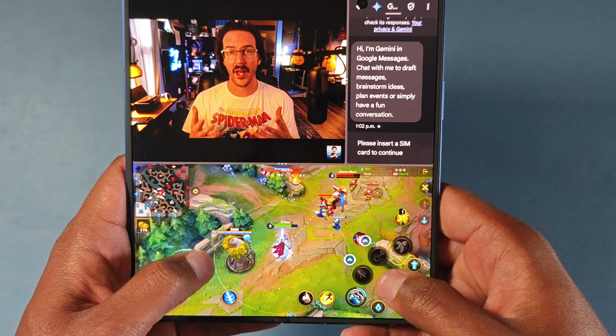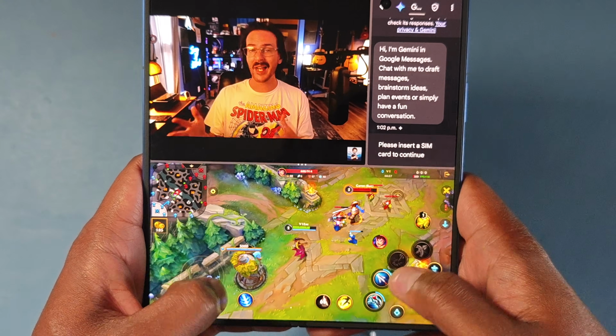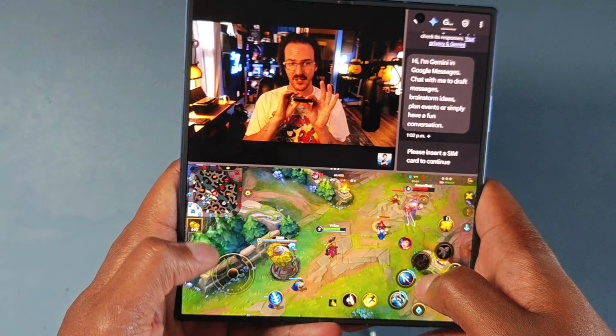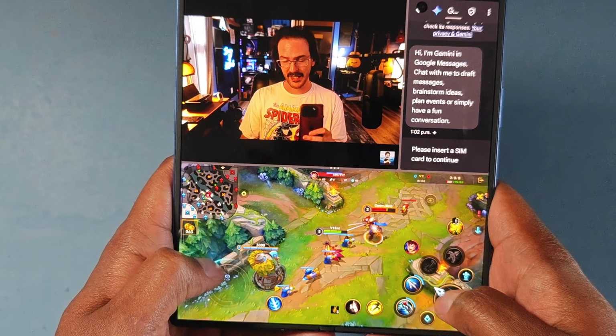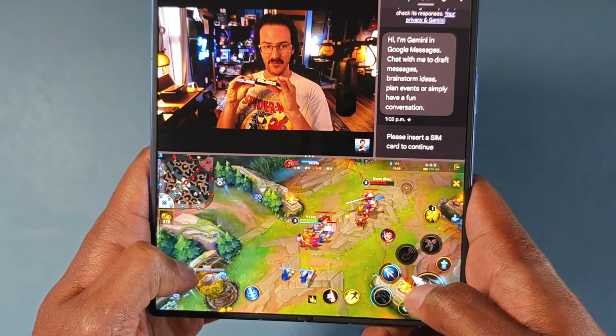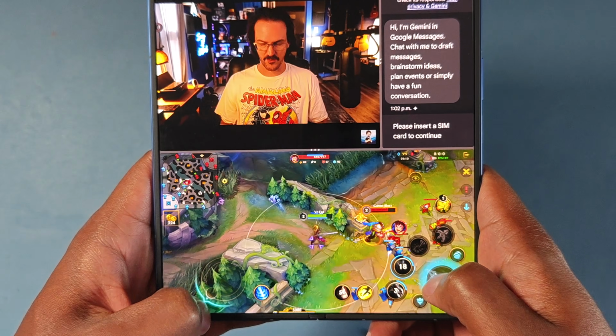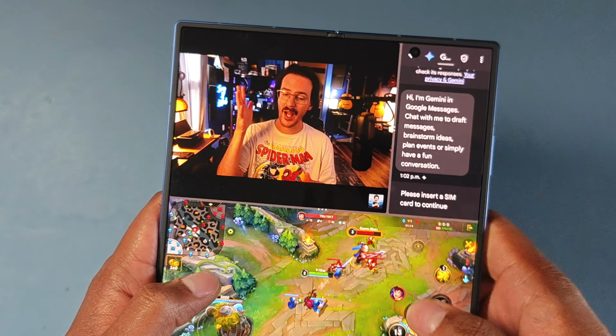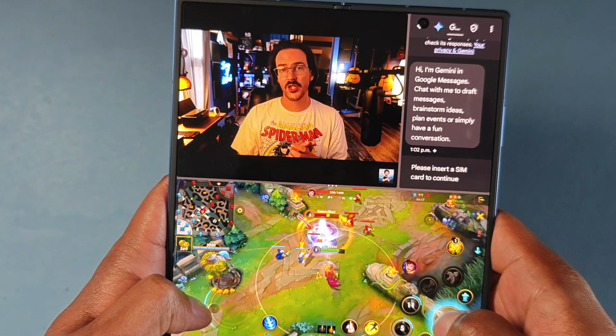And the reason why I have my messaging app open while I'm playing the game is that if I'm playing with them, I can know what they're saying. So let's say they are trying to go to the top lane to gank, and they're like, yo, pull up. Then they'll say, yo, Jamal, gank top. And then I'll be like, all right, I can just respond real quick and then go to the top and we can rotate and gank the enemy. So that is just really nice for communication while I'm multitasking and playing the game with these people.